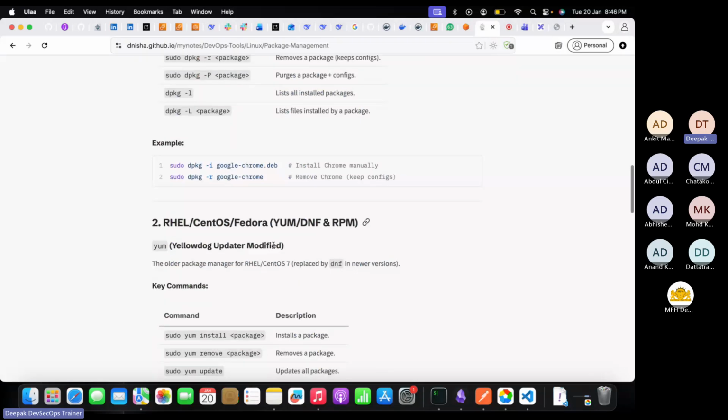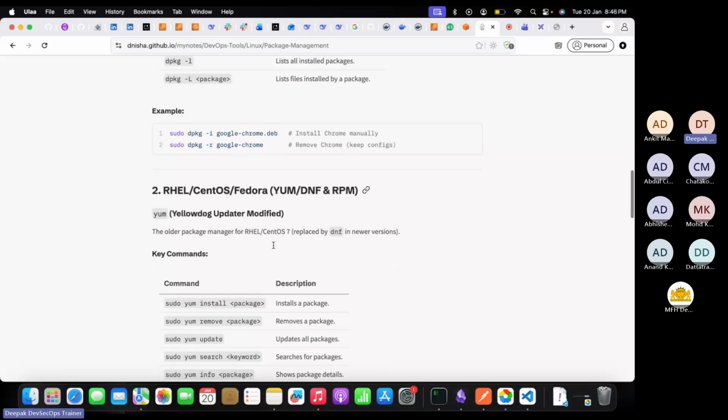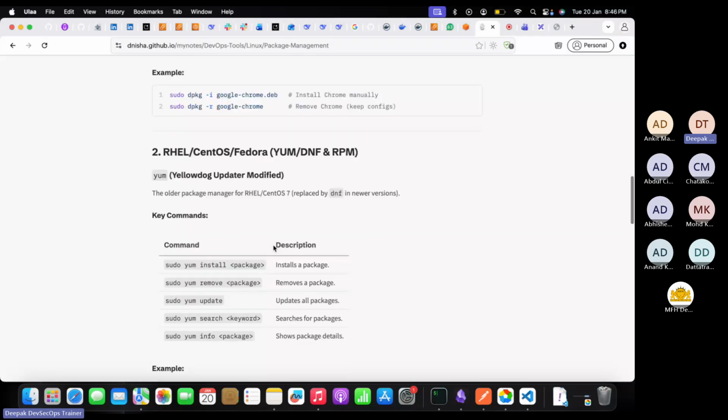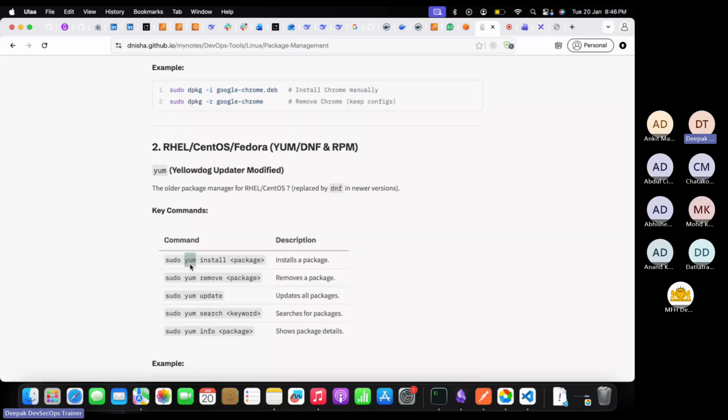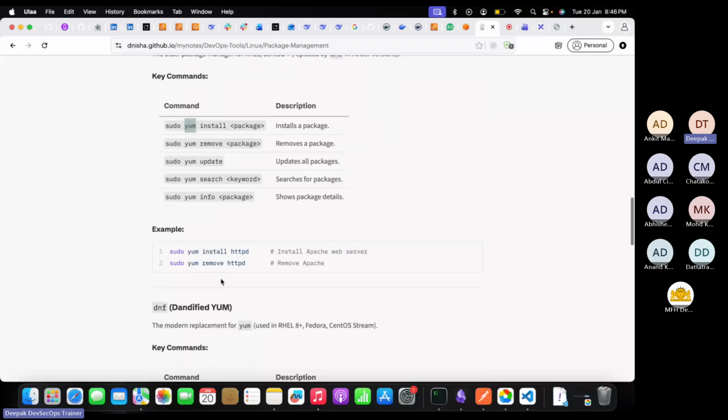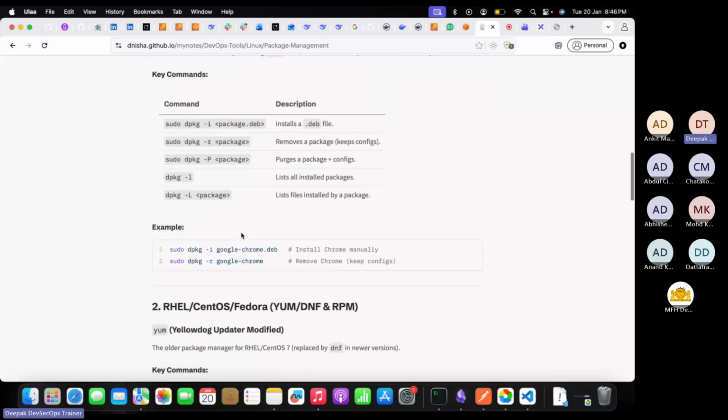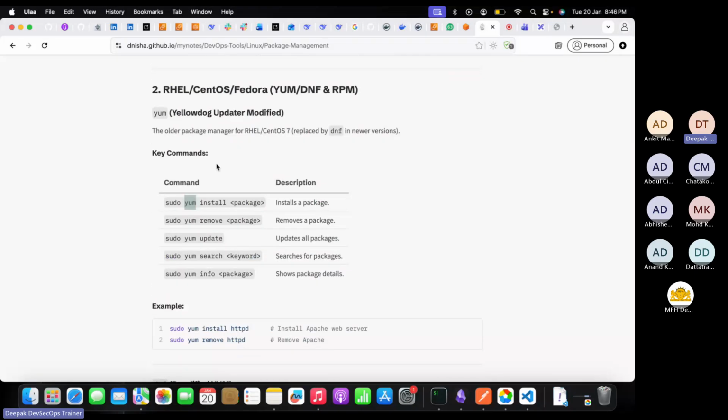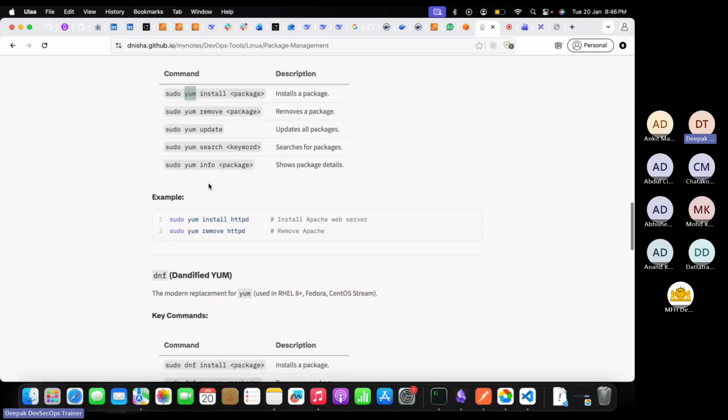In that scenario, when you have such an operating system, the Yum package manager will help you install any package. Similar to apt, Yum has a lot of options like install, remove, update, search, and so on, quite similar. It's just a package manager which will help you install or remove any dependencies from your system.